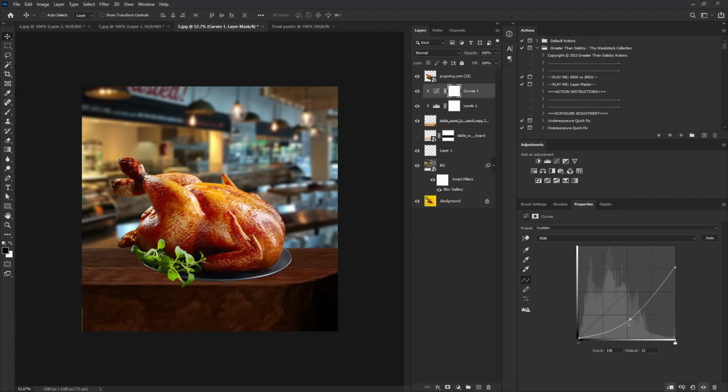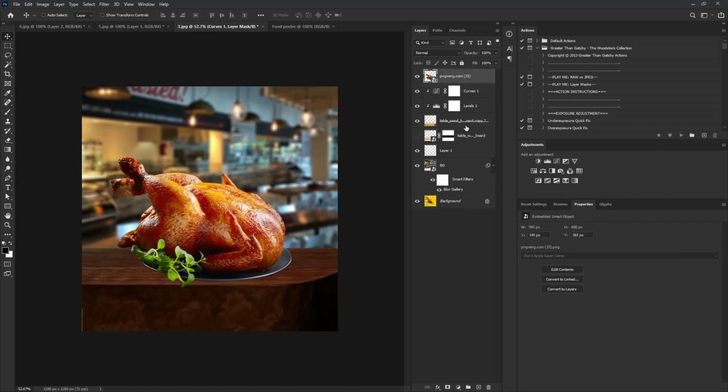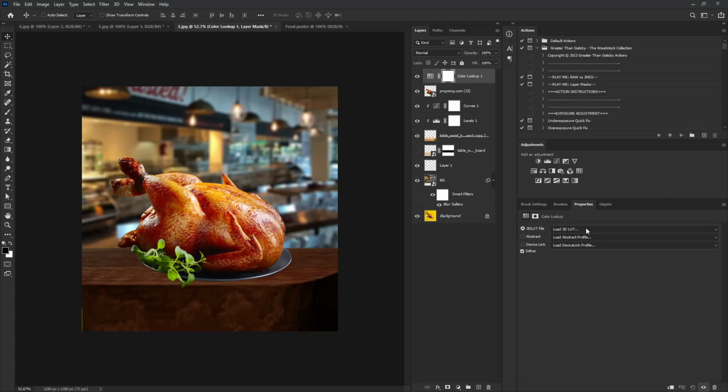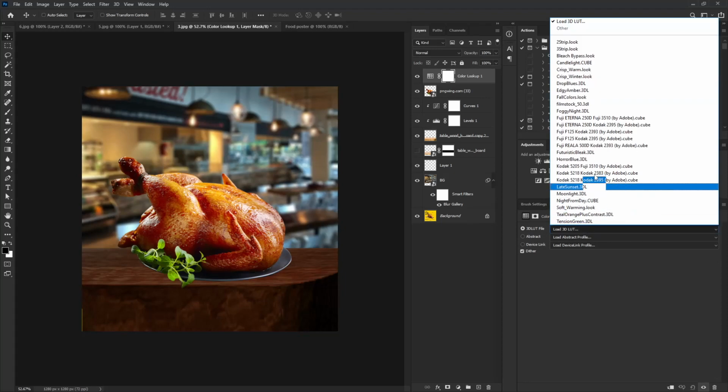All right. Now the next thing we are going to do is to add what I call color lookup. And the reason why I'm adding this color lookup now is because there should be unity on your project, which is making it look like the elements used on the project are one family, like they are seen as one family. So for this, I'm going to be using the color lookup, and under the color lookup here, I'm going to choose Hedgy Amber.